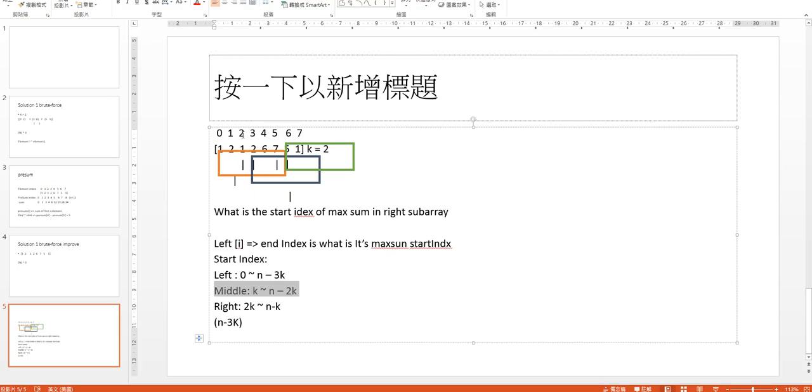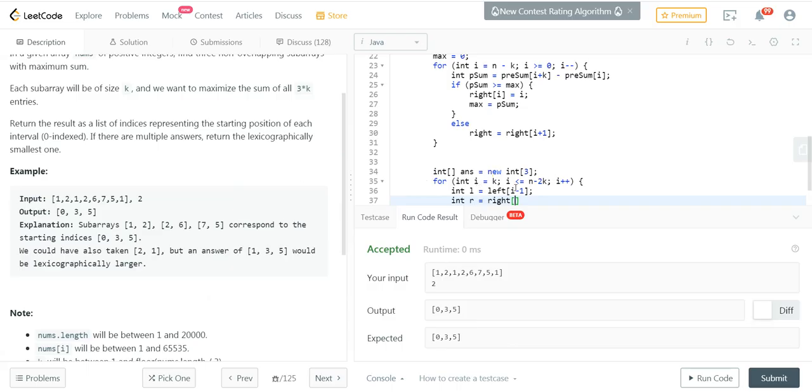So if this is i, the left index is i minus 1, and for the right it's i plus k.